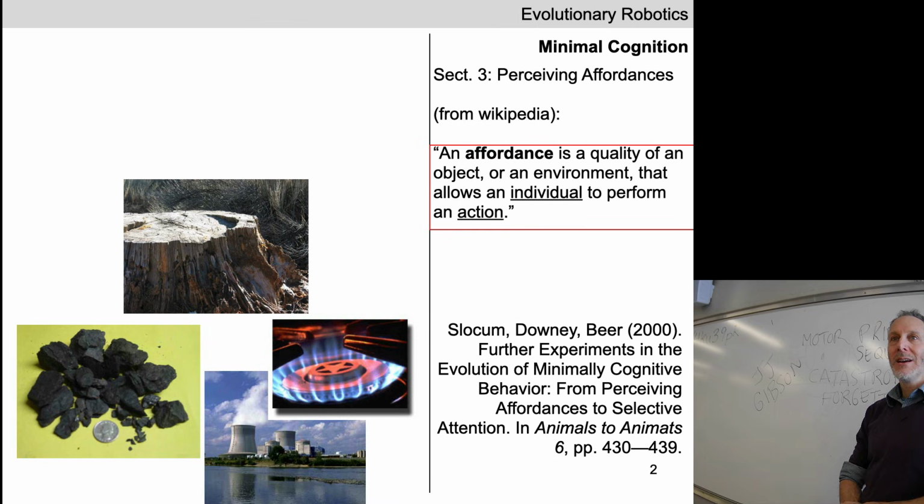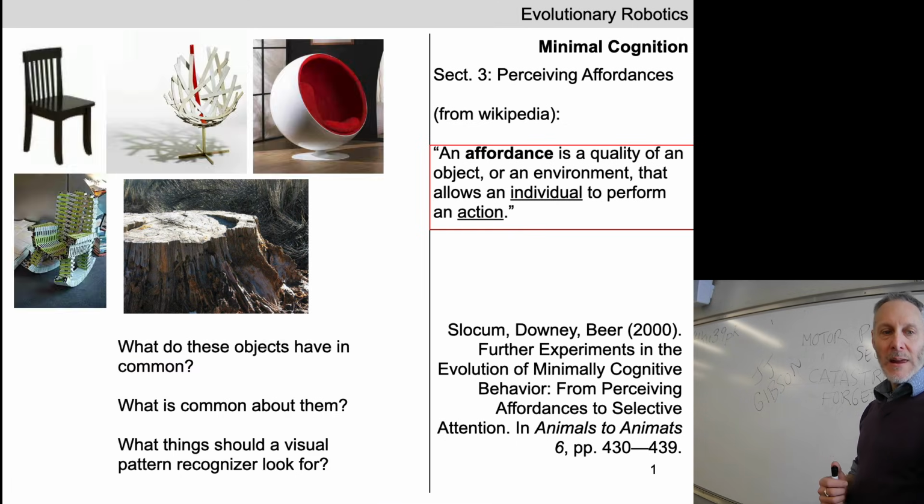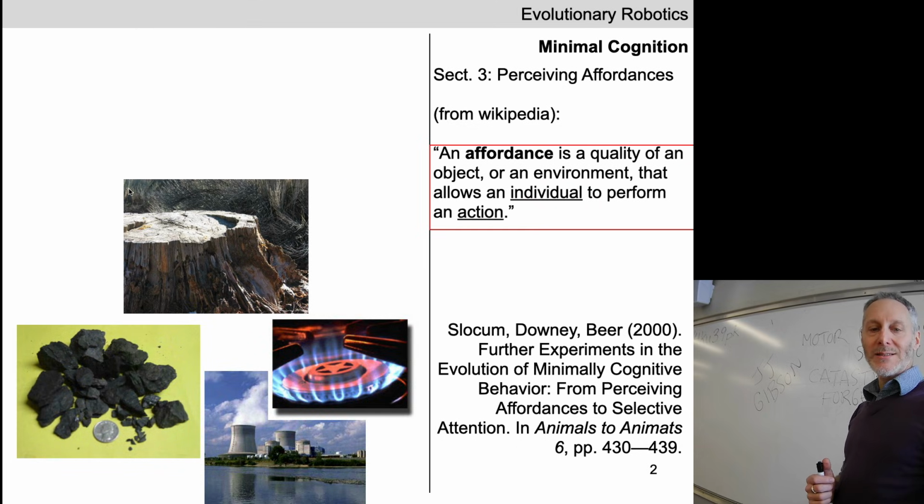What's the action? The action is kind of your muscles relaxing as you go from out there into here because this room is heated by something that fits in this set. I've kept one of the objects in common. Any given object, like a tree stump, depending on context, can project different affordances.